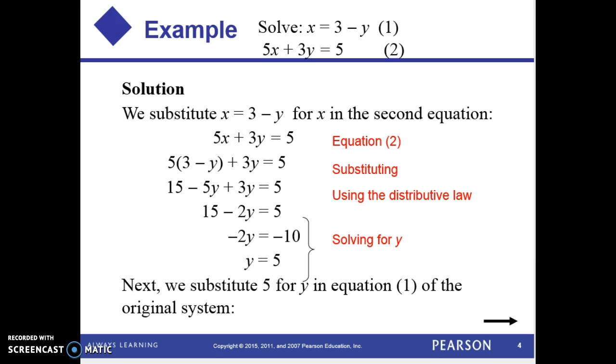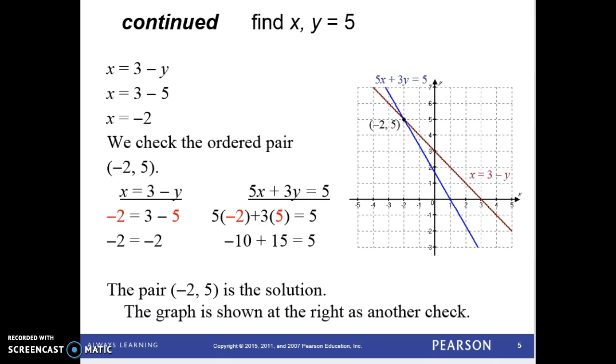They show you how we go through and solve using some of the methods we learned earlier in the course. Once we know the solution for y, we go back and put it into the first equation and solve for x. So that's solving by substitution. They also show you in this chapter how you can check it by graphing, going back and using the first method to check the second method.